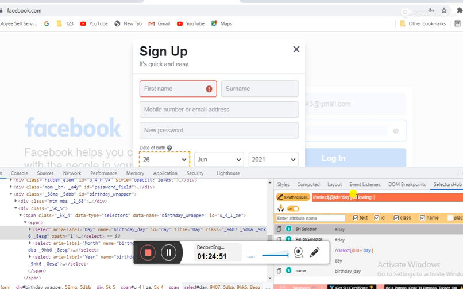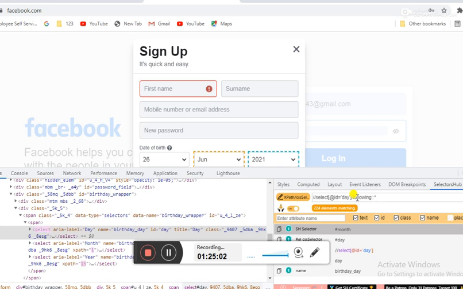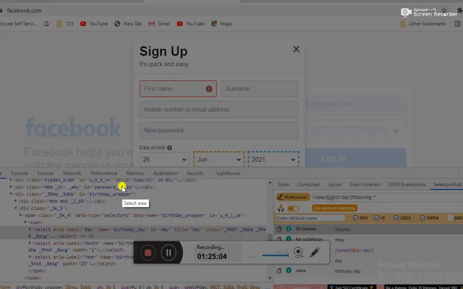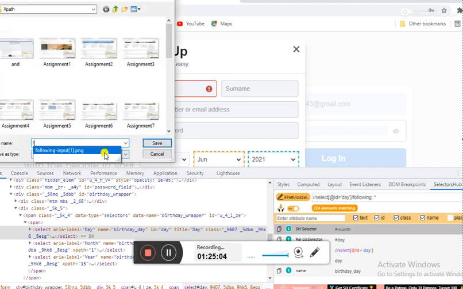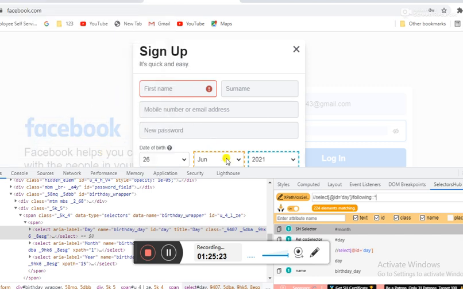Just take the screenshot, everyone. Done? We'll go to the next one.